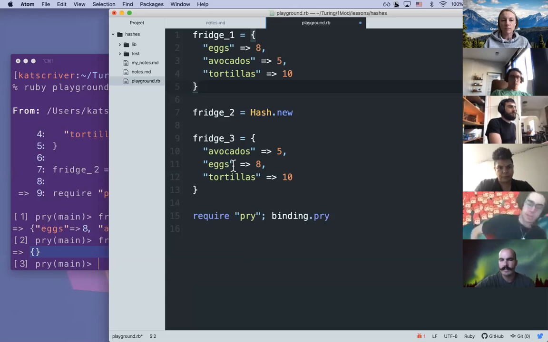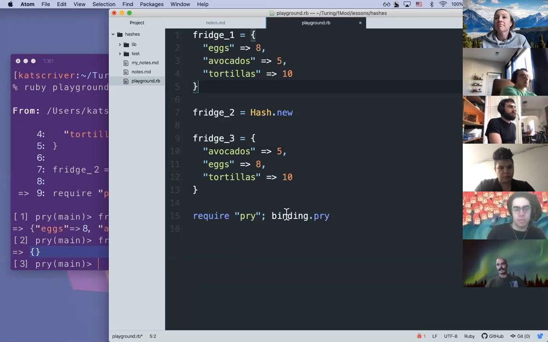My first instinct is that they're pretty much the same, but the only reason that they might be different is because each of the key value pairs might have an address in memory, and those two memory addresses for the fridge1 and fridge3, like the order of the memory addresses might be different. So that's the only indicator to me that they might be different. Okay, awesome. I like it. Sam, what do you think?